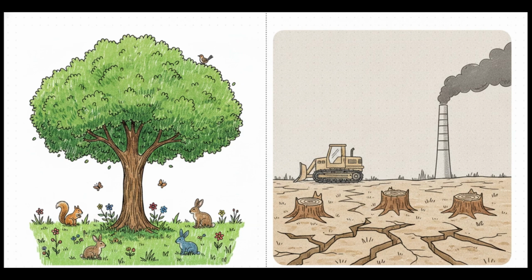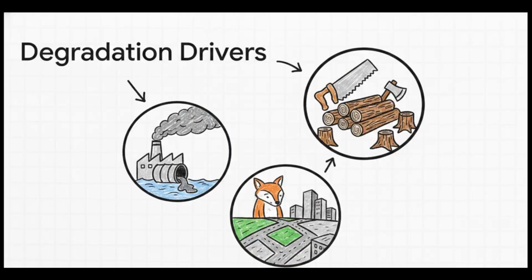When physical spaces in the lithosphere and hydrosphere are bulldozed or significantly altered, the biodiversity within the biosphere is mathematically and directly reduced. Science identifies 3 primary drivers of this degradation, and they act purely as mechanical disruptions to the systems we've talked about. First, pollution, like excess carbon or plastics, which directly alters the chemical makeup of the atmosphere and hydrosphere. Then, deforestation, which disrupts nutrient cycling by removing the lungs of the system. And finally, habitat loss, which directly subtracts from the biosphere's spatial capacity to actually sustain varied life.